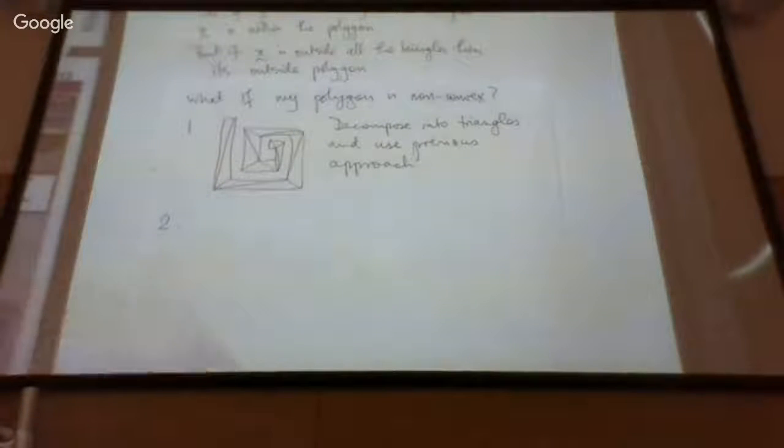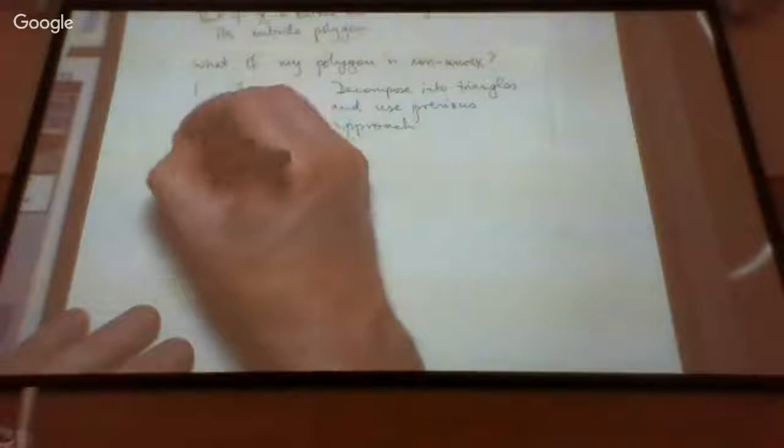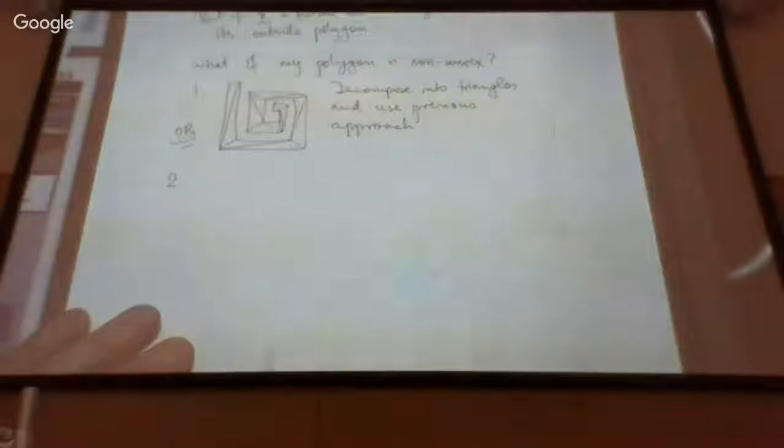But there's a quite different, at first glance anyway, way of answering this question, which is quite appealing in its simplicity. So that's one approach, or you can do 2.